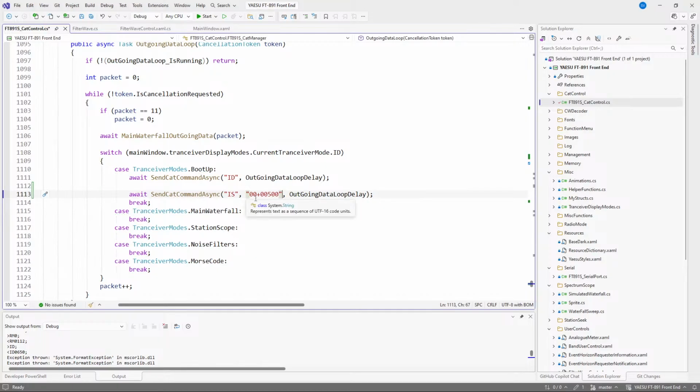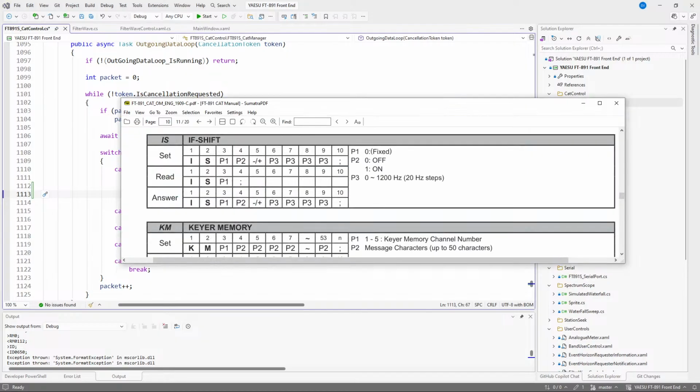Right, so look at the cat command again. So it's expecting the opcode, then parameter 1 fixed, then parameter 2 to be on or off, and then the number. So it wants 1, 2, and then a leading 0.